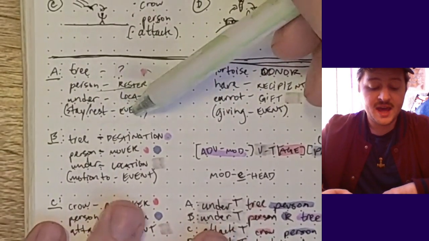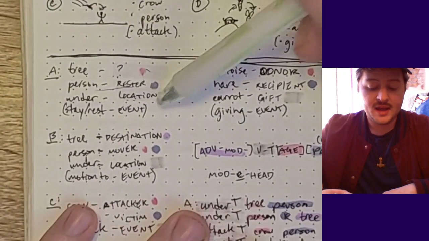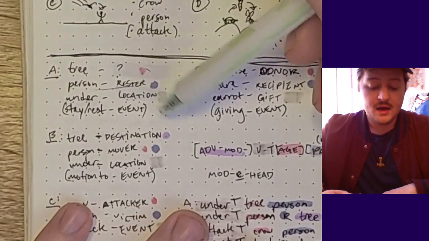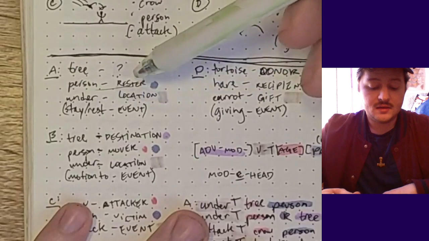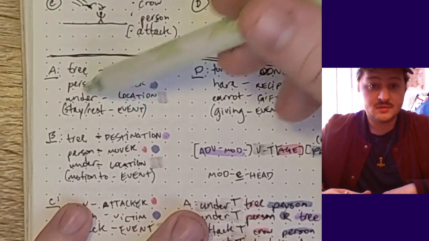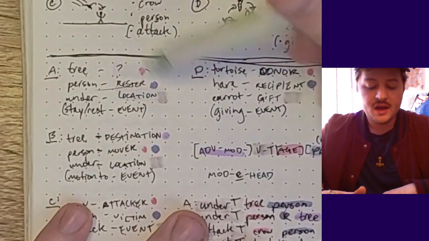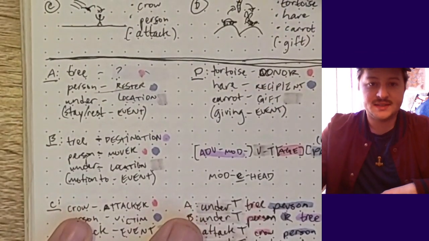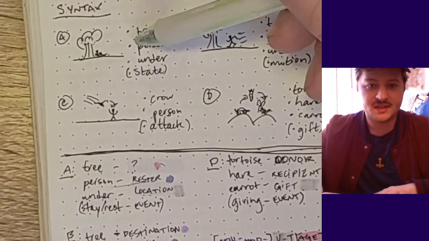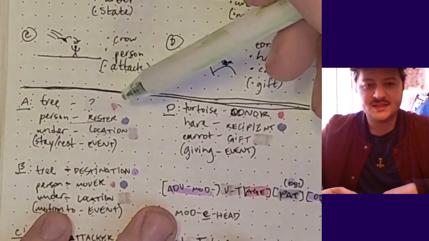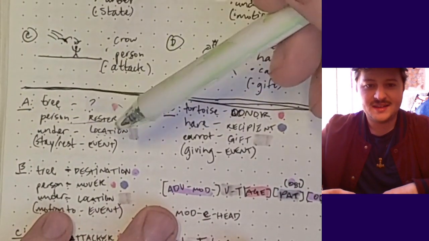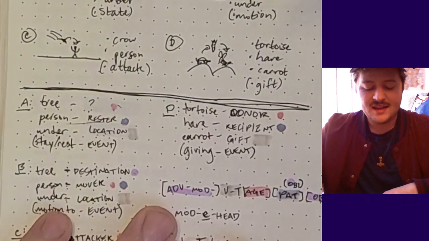So what we did was A, which was the very weird thing, and it will make sense once we get back to D, is that, again, location, the being under is what's happening. That's the event, so that's the verb. The person is like receiving that. They're like a patient. And so what we did is we made the tree the agent.